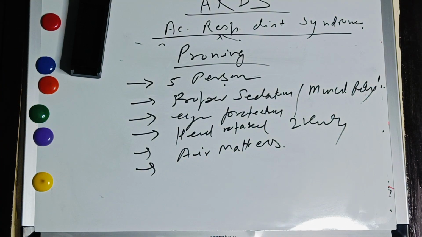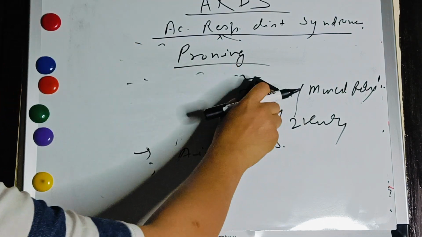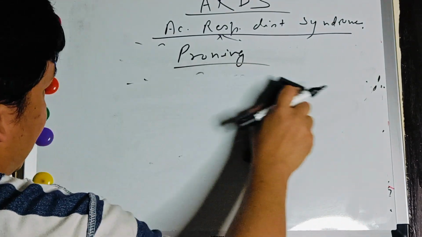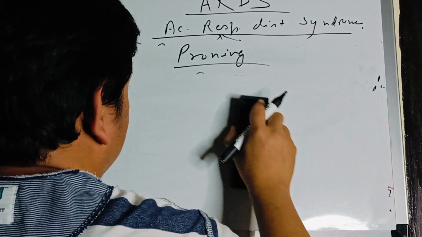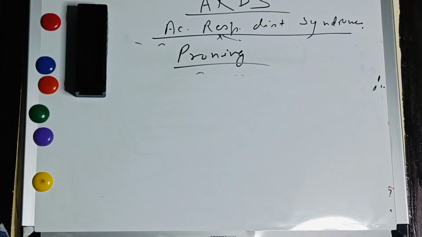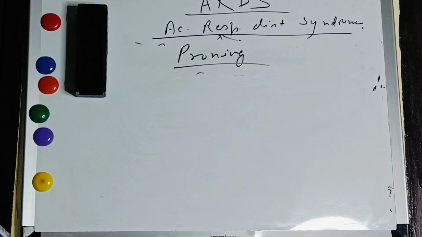and before proceeding for the prone position, all the lines have to be secured, the endotracheal tube has to be secured properly, and ventilation has to be checked. There are a lot of problems that are going to happen because of prone position, like we are not able to do proper suctioning and feeding, and other things like physiotherapy, and there are a lot of discomforts, a lot of cumbersome things that happen due to prone position. We cannot do CPR if required.